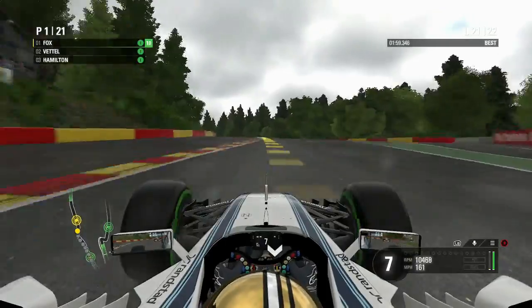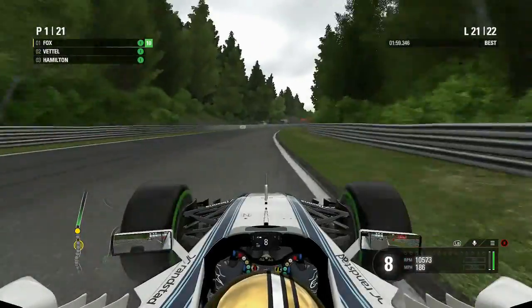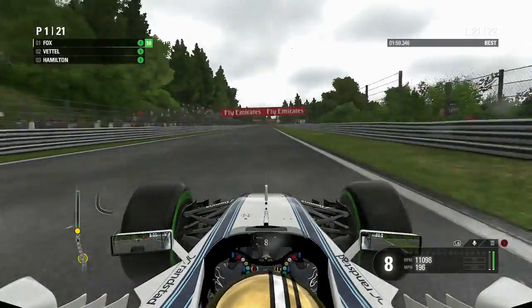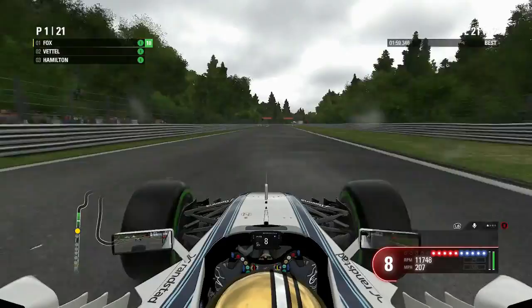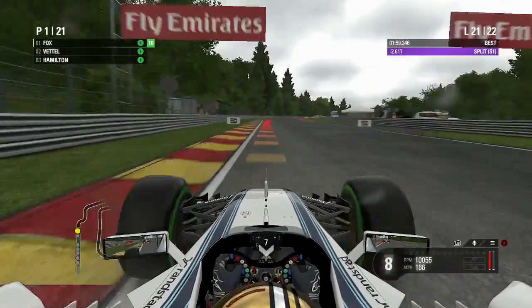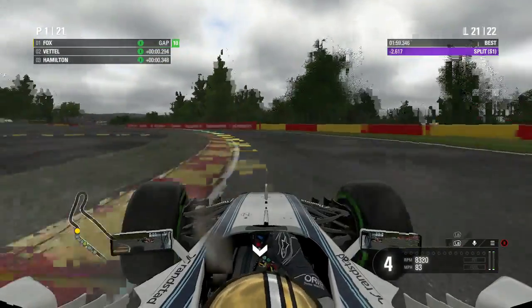He won't. And into Eau Rouge. We've got so much confidence in the car that we can take Eau Rouge perfectly without crashing here on lap 21 of the Grand Prix. Down the Kemmel straight we go. We're going to defend the inside line and hope that they don't get the slipstream, which they actually don't because the AI is bad at programming stuff. And into the second part of this circuit, we are now into the lead of the Belgian Grand Prix.